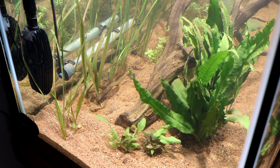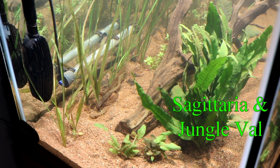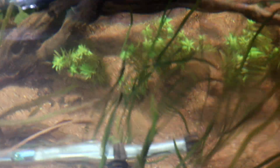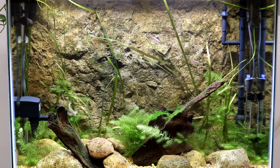This tank currently has 8 plant species. We'll start with the plants in the background. The background is a mix of Sagittaria and Jungle Val. Those of you who keep Jungle Val may have the same observation as me. It doesn't ship well, so it goes through an intense phase of melting before it starts shooting up new growth. I experienced the same thing in my native tank with my Val Americana.